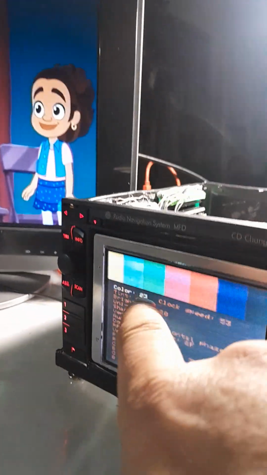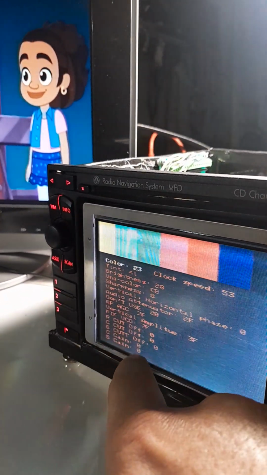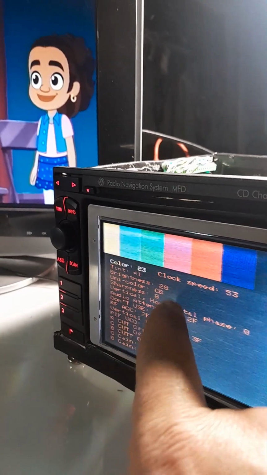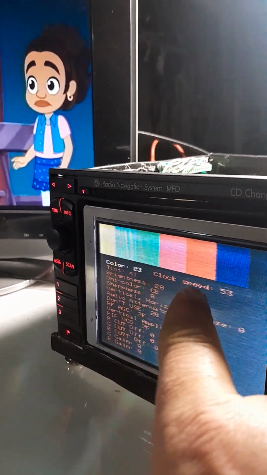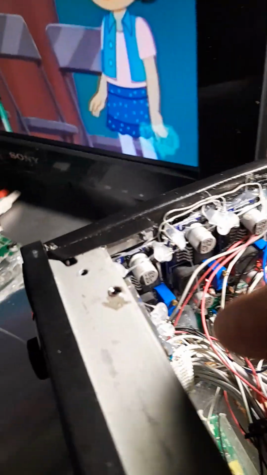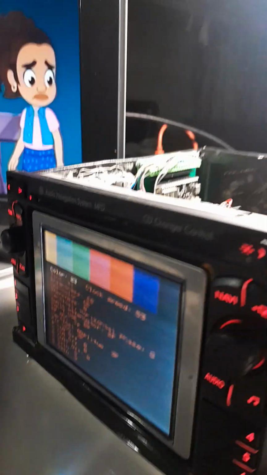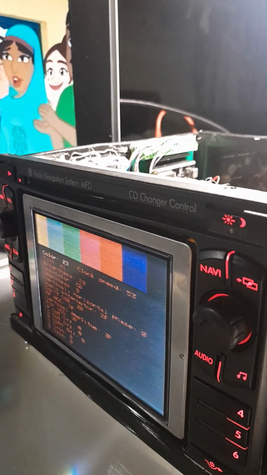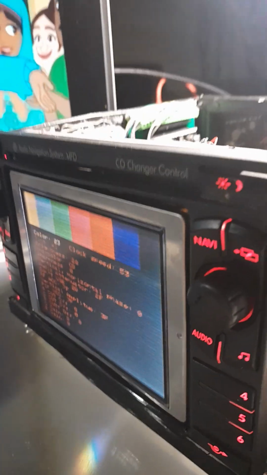So I can calibrate the color, brightness, and all the settings. Get different 16 settings. And I can control the speed of the clock for this clock generator right here. I can go faster or less. See what is going to happen to the picture.